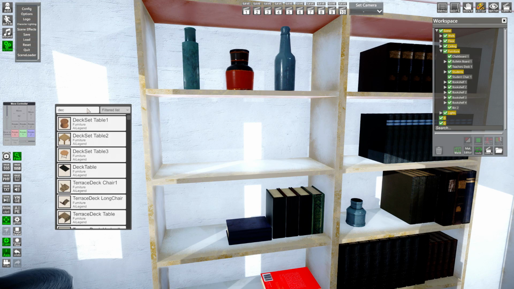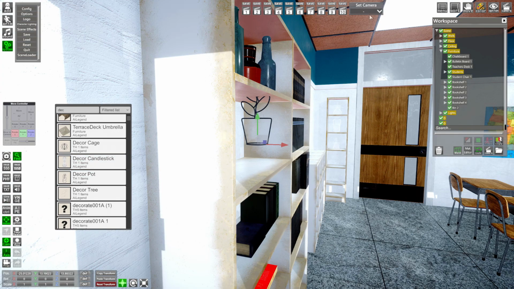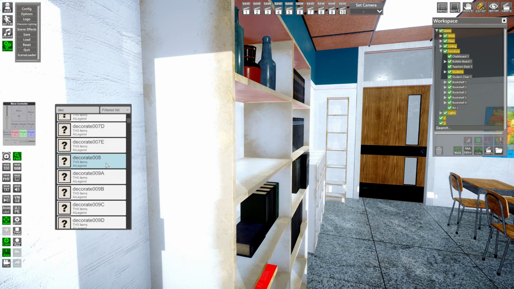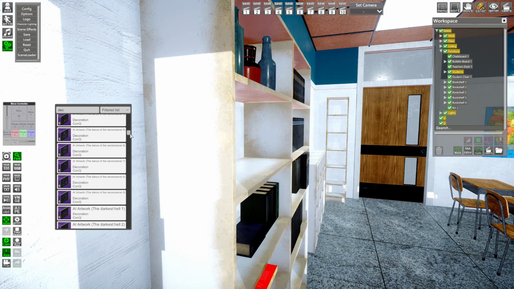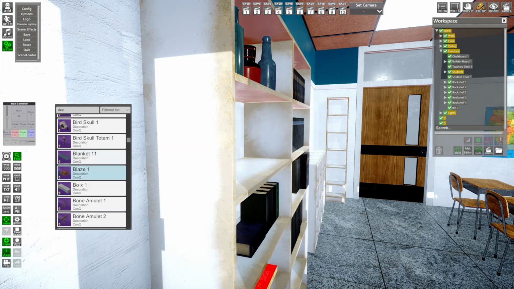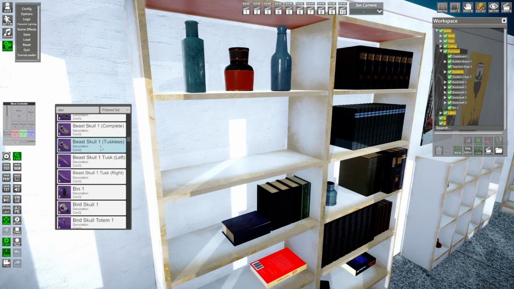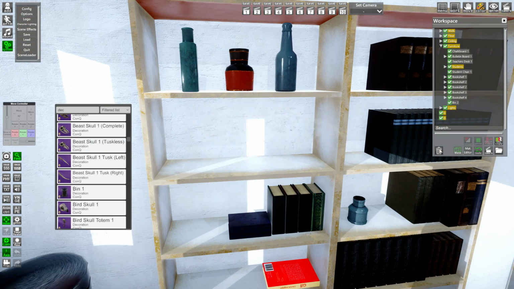Let's look for some decoration. Nah, that's not good. Well, maybe another time.